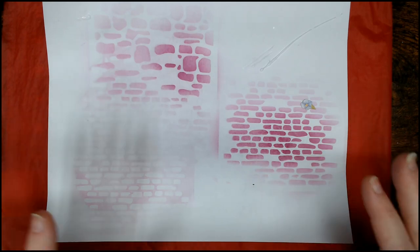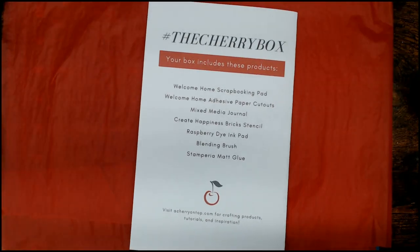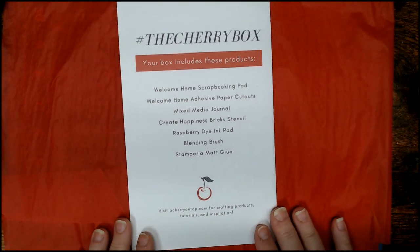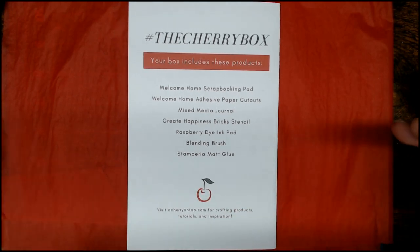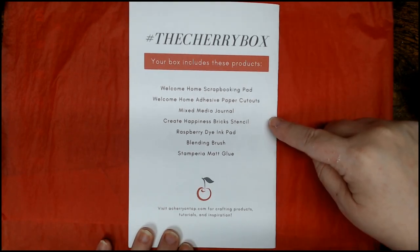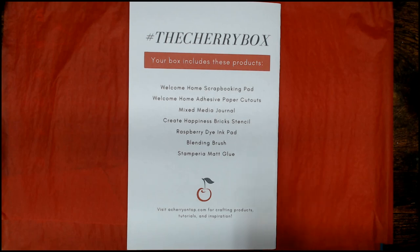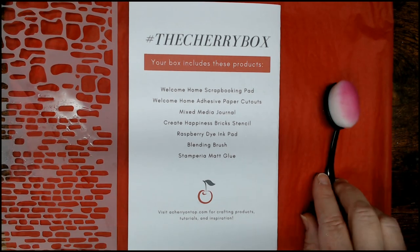So I'll be using these products in the challenge, right? That it said inside this little pamphlet. So, welcome home scrapbooking pad. That was the 12 by 12. Adhesive paper cutouts. We looked at all of those. Mixed media journal. That was lovely. I've never had one. So while I don't need any more journals, I have one and I am just thrilled. Create Happiness Bricks Stencil, that's this, the Raspberry Dye Ink Pad, the Blending Brush, and the Matte Glue.